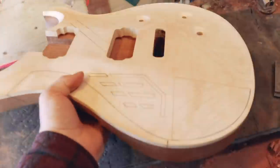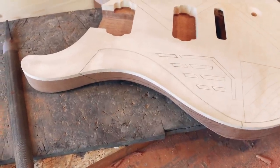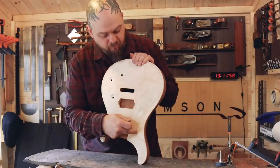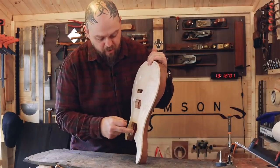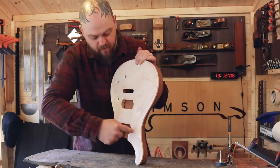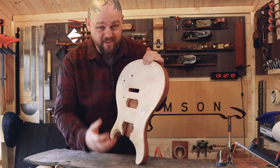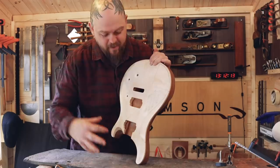Next up, I need to carve the front exhaust port. This is a nuclear powered guitar. Yeah, I'm happy with that actually. I'm not just going to chamfer that. I'm going to have a complex shape where, essentially, I can't describe what I'm going to do. It's going to be a complex shape.